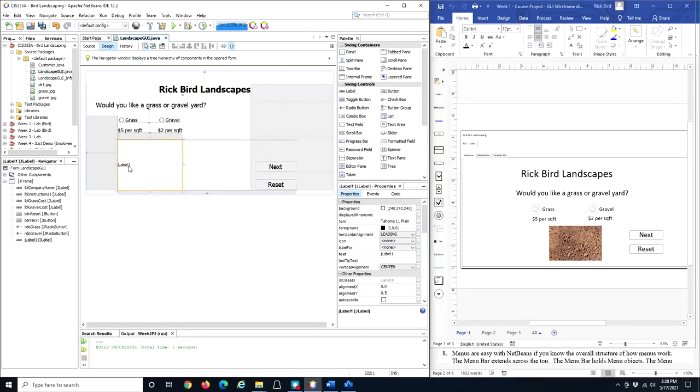So now with this label, you can see here that this says label 1. Well, obviously I don't want label 1 on top of my image. So I'm going to come over here to the text and delete the text so it's empty. All right, then I'm going to go over to code, click on code, and type LBL image. So LBL, it's a label, and then image, and that should be good. Okay, so that's all looking really good. I'm liking it. Let's go ahead and run it and see how it looks.